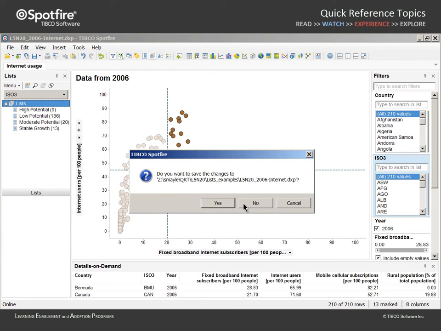We will be asked if we wish to save any of the changes made, but since all we did was mark data, we can comfortably answer no to this question. What about the lists, you might ask? Well, that information is already saved onto your computer, separately from the analysis document. In this way, the lists you create will be available within any Spotfire analysis you perform.